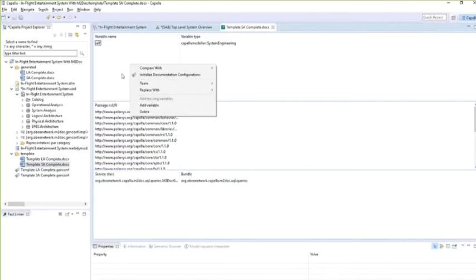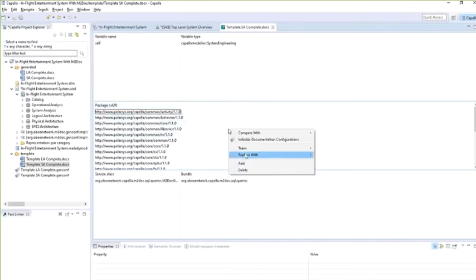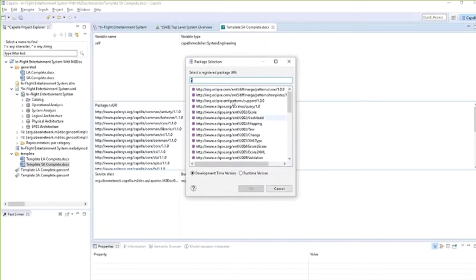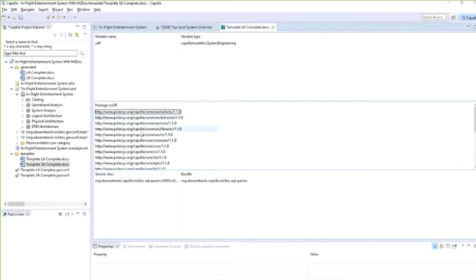The first time you create your template, it will identify in your template all the variables that are not defined and put them here. So here there's only one, which is called self, and you have to enter the type of these variables. To be able to enter the type, you have to define all the metamodels that you use. So this is done quite plainly by clicking in this part on Add and selecting all the Capella metamodels here and clicking on Add on OK. Then you have all these metamodels and you can select the type of your variable.